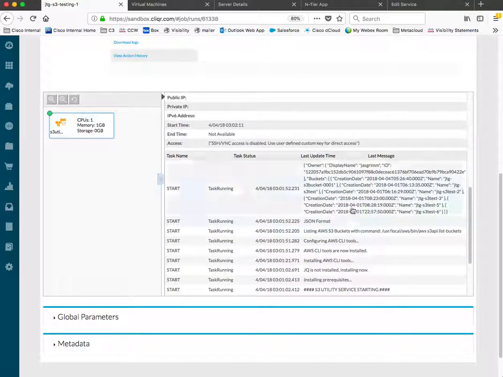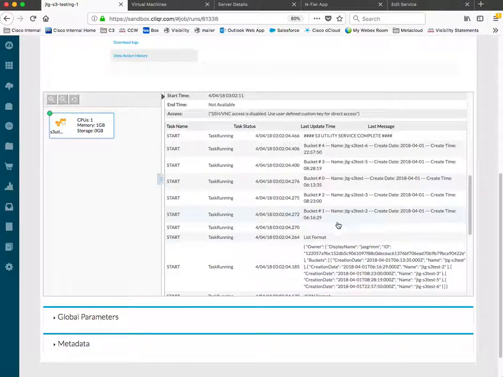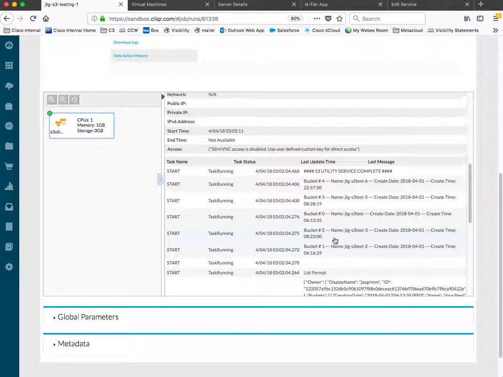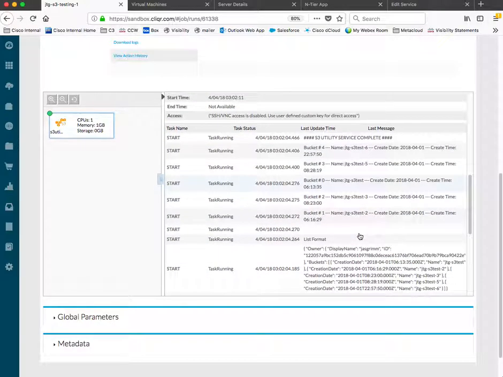And the first thing it did was list the buckets. I went into this more in the other video, but by default it just puts it out in JSON format. The reason I grabbed JSON query there was to make this a little bit more readable, in a table format.